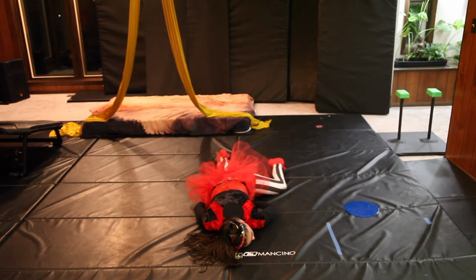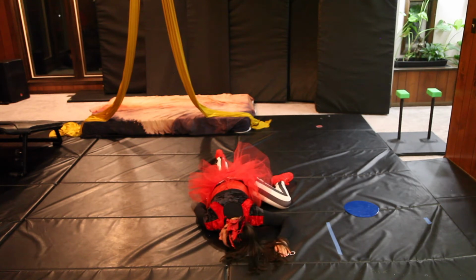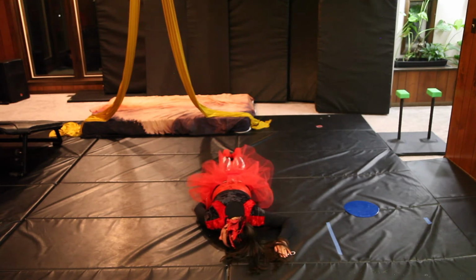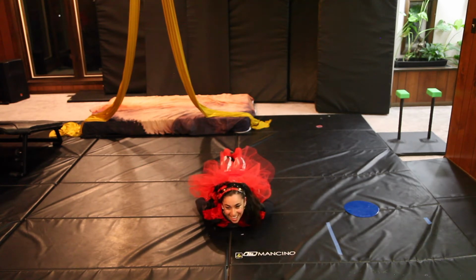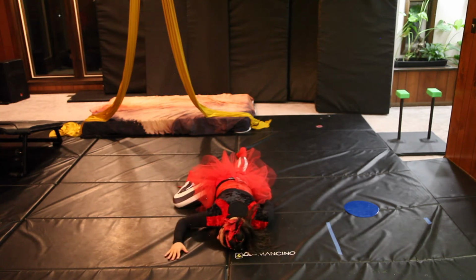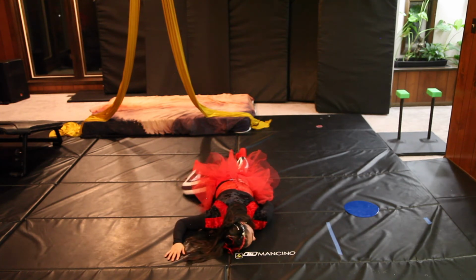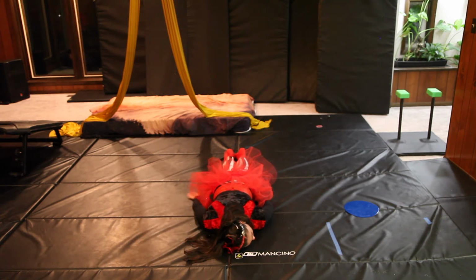Can you bring your robot leg up and your robot arm up? Now, switch your head and put your robot leg down and your robot arms down. That was awesome. We're gonna do it two more times. Ready? Head to the side, leg up, arm up. Leg switches, leg comes down, arm comes down.